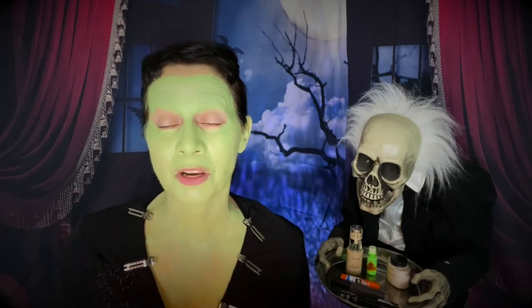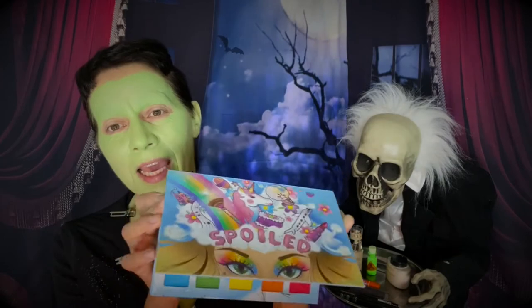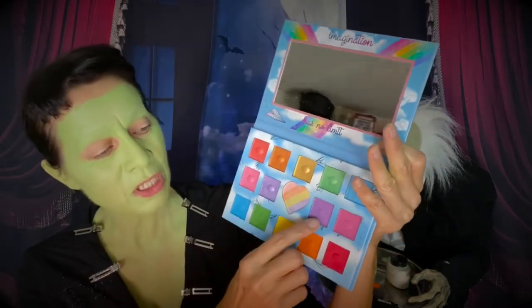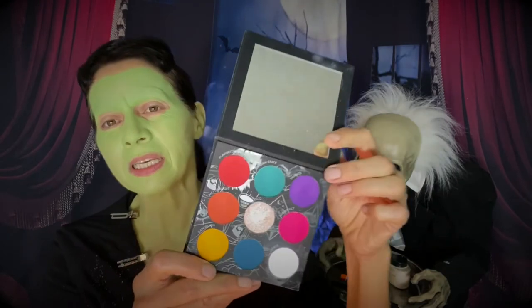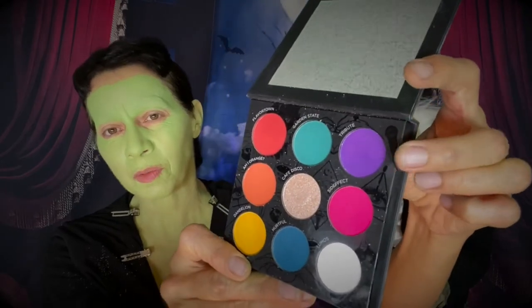Now I'm going to do my eyes. I'm going to be using two palettes I've really been loving lately: the Spoiled Cosmetics Palette Club Palette that was recently sent to me, and the Raw Beauty Christy and Pure Cosmetics Palette. We're going to start off with a transition shade — this lilac purple here — and then go into the Raw Beauty Christy and Pure Cosmetics Palette for a really beautiful purple shade on my lids. I'm so excited, let's do this.